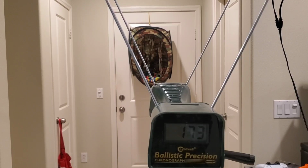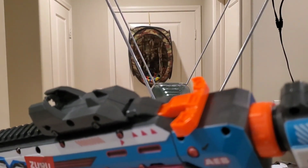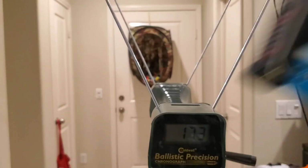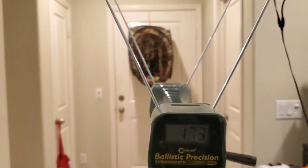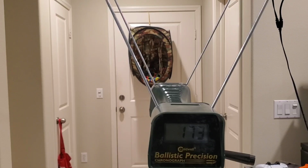The only complaint that I would have about it is of course, the marketing for it was horrific. And then this charging handle is very thin. So don't try to pull that unless you absolutely have to. The other thing that I will note is that if you leave the battery in and you leave it on safety like it is right now, it will beep 3 times to let you know that the battery is in there. I don't know if it's still draining the power from it, but it's letting you know that the battery's still in there. So if you want that beeping to stop, just disconnect the battery and it'll stop because there's no more power to it.